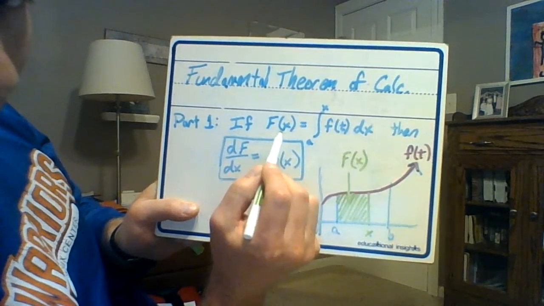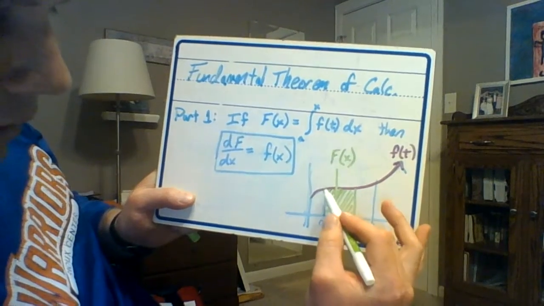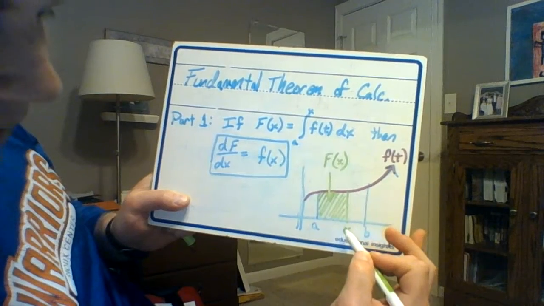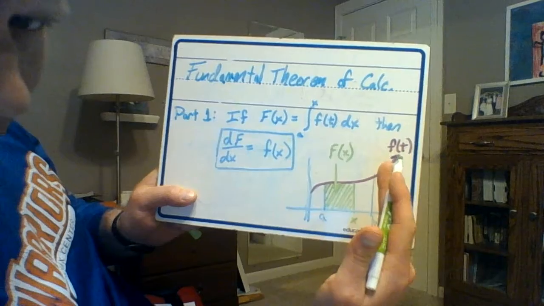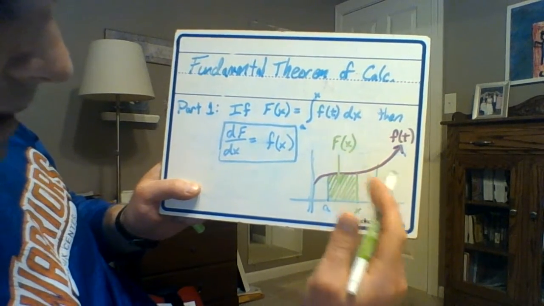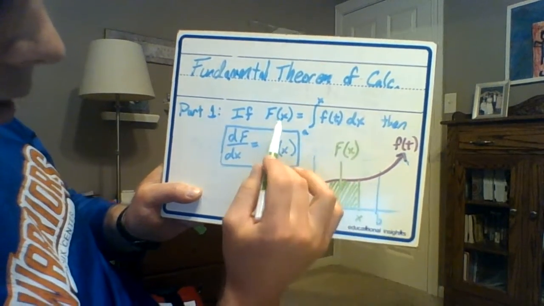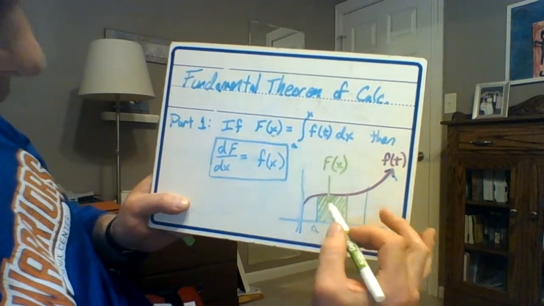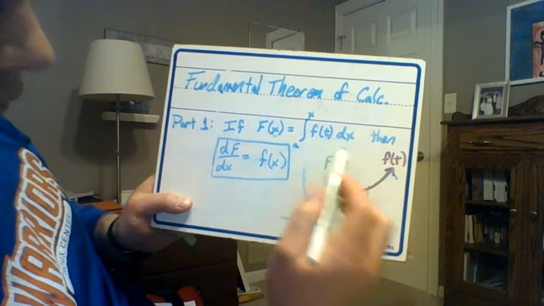F of x, this new function that they are defining, is the area under that curve starting at a constant a and stopping at some variable x. That's your part that can change. And obviously as that boundary changes, you get a different area under the curve, okay? So that's why x is your input here. That's changing it. The f of t is just telling you what your upper boundary is, and that's fixed, right?